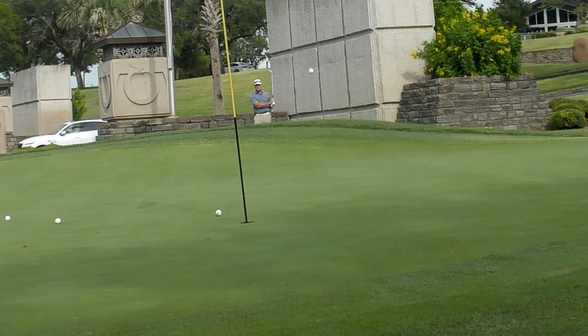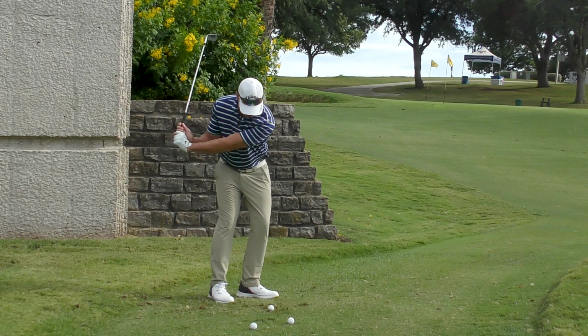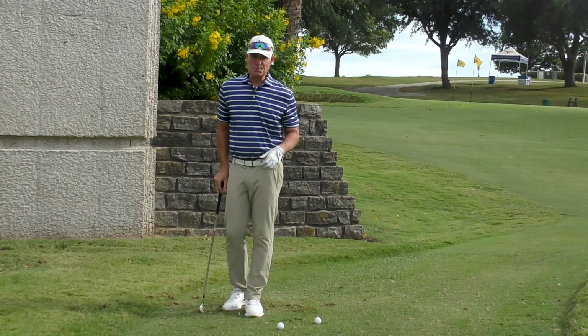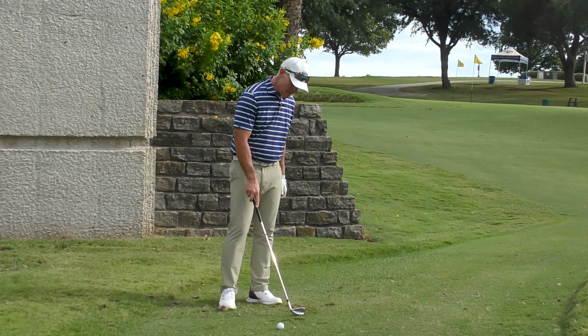Now, if you watch that shot at all, you may have noticed that there's a fair amount of hinging that takes place in the backswing and unhinging on the way down. And it's natural to think, wow, that's a risky shot. But we've got to be a little bit more specific to that. And there are two fundamentals, and adherence to both will provide the assurance that you're going to get better at these pitch shots. Number one, how do you cock your wrist?